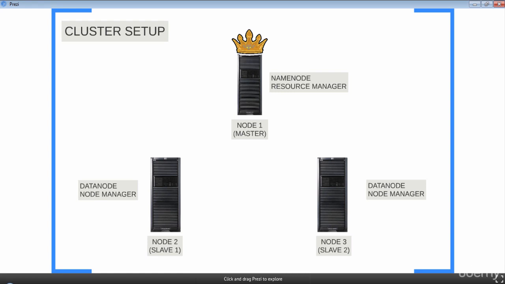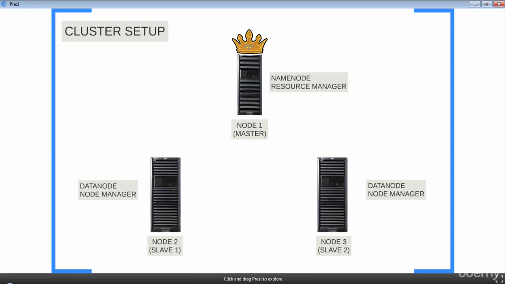Because doing a manual deployment, we can understand every single step, what we are doing, and also know the configuration details behind the scenes. Whereas if you choose to use Cloudera Manager to install, it will do most of the work for you, but you will not get to see what happens behind the scenes. So we will use the manual deployment approach where we will install and configure the cluster all by ourselves, step by step. Now we have a basic idea of what we would like to achieve.